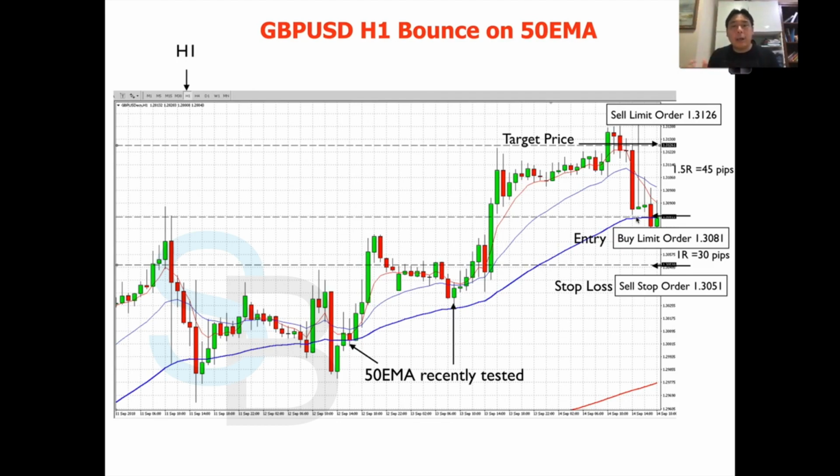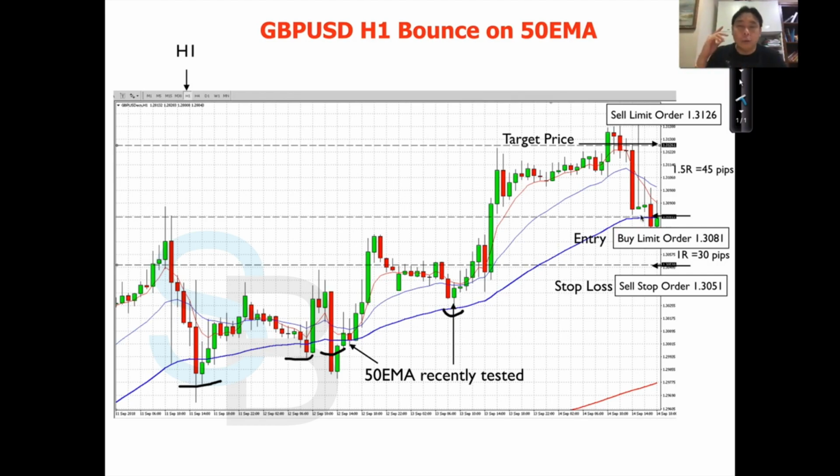So the first thing we want to look at is, is the 50 strong? Is the 50 EMA strong? So how do we know? Well, we check, okay? Recently, was it tested before? And if you look back recently, you can see it was tested, in fact, many times before. So I'm confident that the 50 will hold. Now, it doesn't have to be tested many times. As long as it tested at least once recently, that's good enough for me. So I'll consider this a test, all right? So as it's coming down, I say, okay, it's going to hold because it's been tested before. So I will get ready to buy once it hits the 50 moving average.